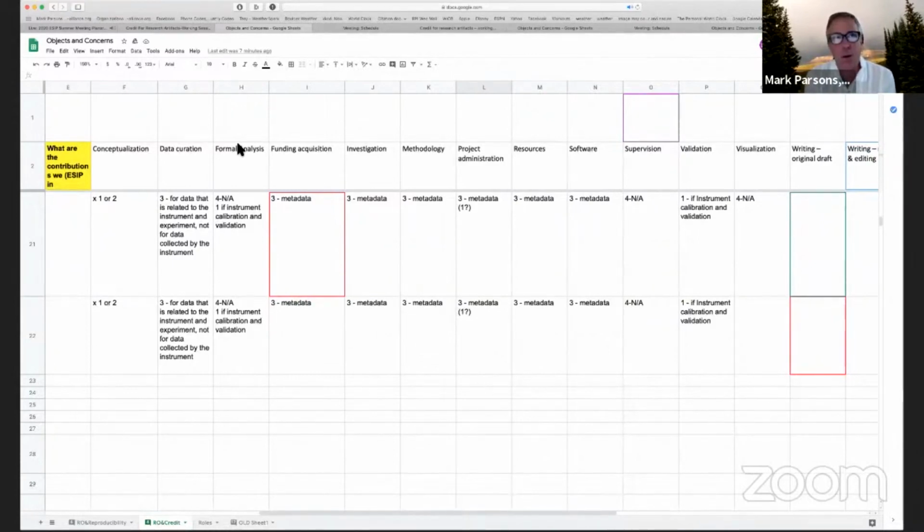We started to make some progress with credit, but then we know there's the ISO rules, there's other rules. Maybe we can come up with a new credit taxonomy for data that borrows extensively from existing things.